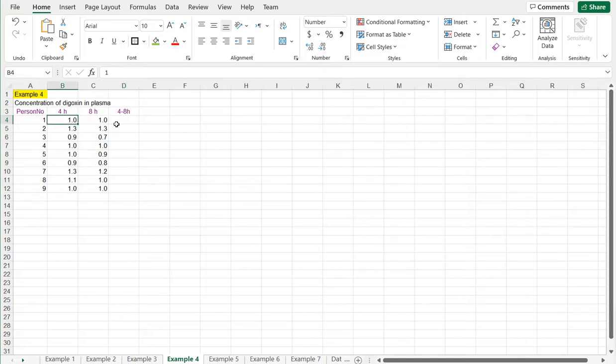For the differences, you can either do the Excel thing, which is equals this cell minus this cell, and put the result here, and press enter, or you can just calculate it in your head. This minus this equals this: 0, 0, 0.2, just do it right, okay? 0, 0.1, 0.1, 0.1, 0.1.